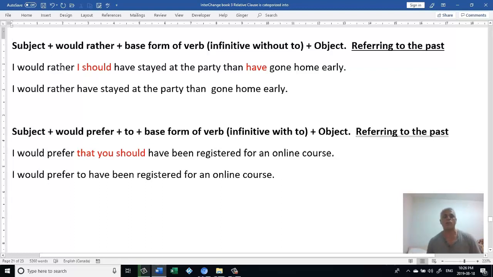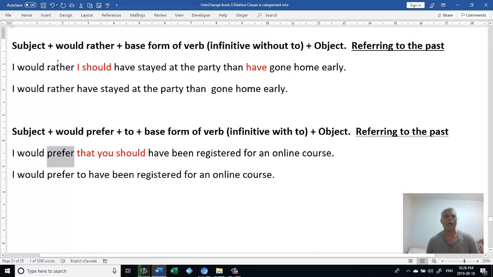You have to always remember, after that is the root of the verb with no to. With would prefer, we always have to have to in front of the infinitive. That's the difference, because rather is an adverb and prefer is the verb.